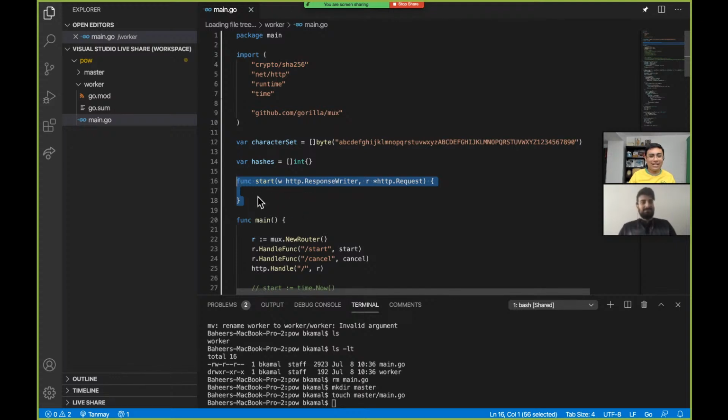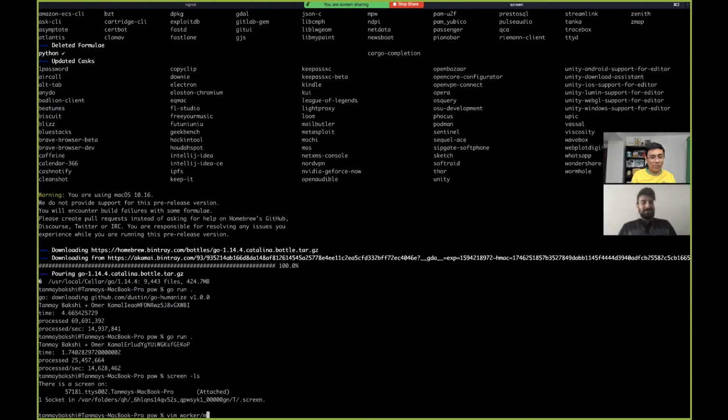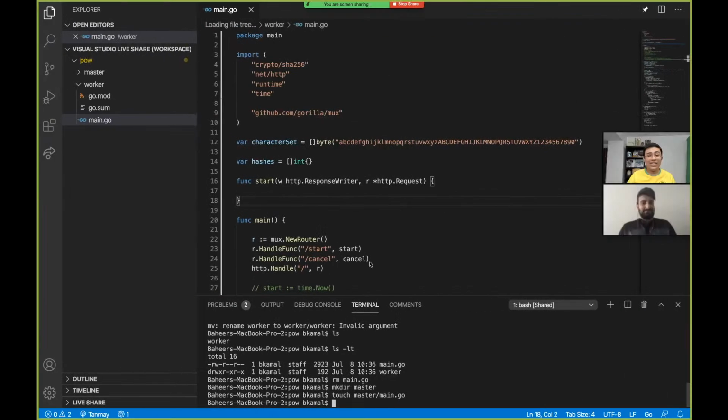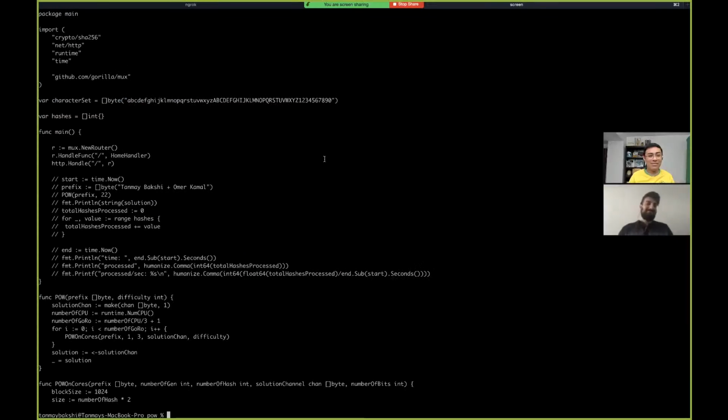Can you save this file? It's already saved. It's in worker main.go. No, I don't see that. Maybe you have to close your file. I can literally go in my terminal right now and look. Can you save it? Oh wait, you're right, actually it's not here. I gotta save this while we still have it. Okay, I've copied this into my clipboard, so we have it.